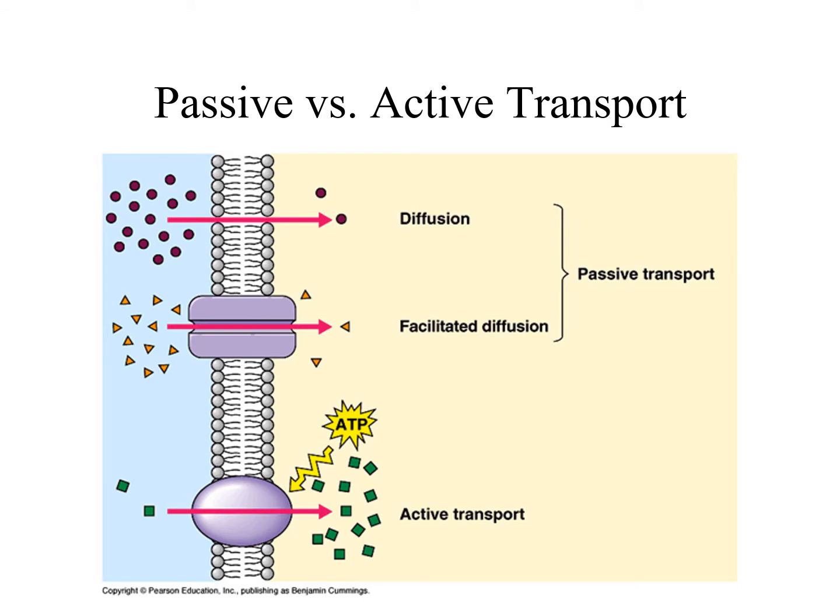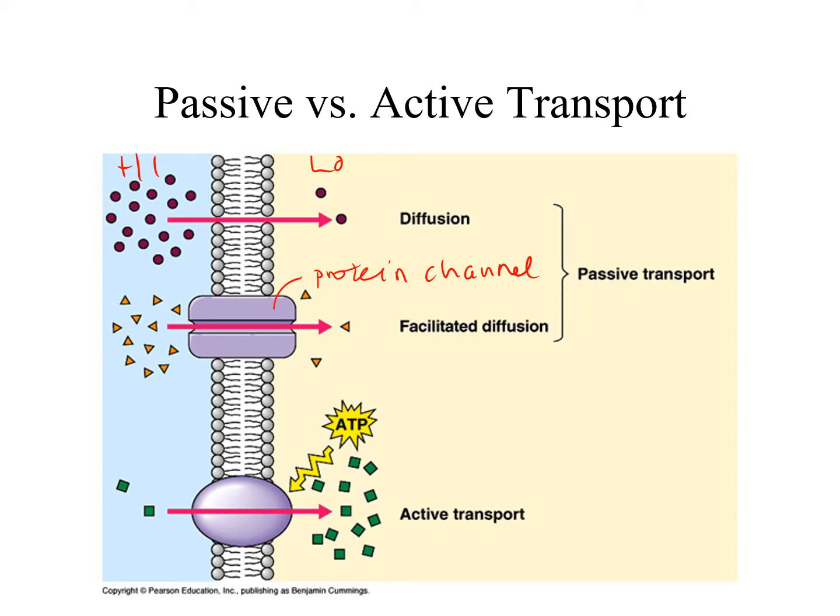So here you can see another summary slide. Diffusion simply occurs by molecules moving from an area of high concentration to an area of low concentration across the plasma membrane. The goal here is to evenly distribute these molecules on either side of the membrane. You'll notice with facilitated diffusion, it's still a type of passive transport, but we are now using a protein channel, this integral protein right here, to help move those molecules across the membrane. So the goal is still the same: move those molecules from high to low concentration.